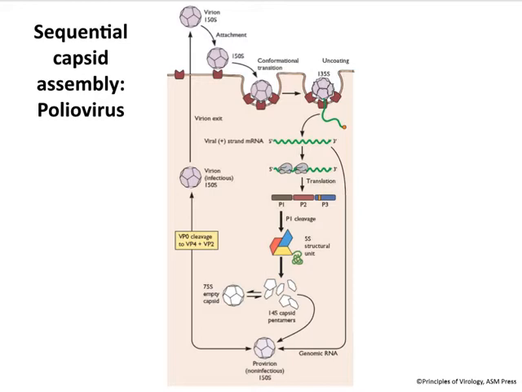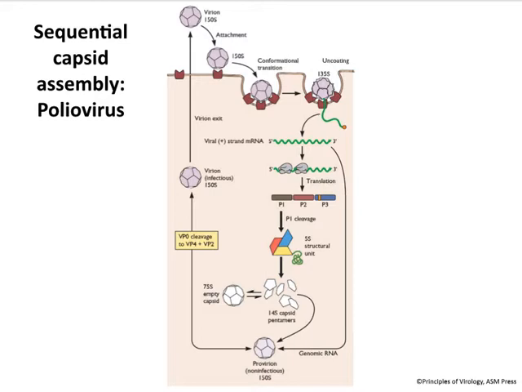And here is the 5S structural unit that we just looked at in the previous slide. So that's a subassembly of the capsid. It's made by translation of the P1 region. It folds and it gets cleaved by viral proteases. 5 of these 5S structural units assemble to form what are called pentamers. So the 5S structural unit is a subassembly. So is the pentamer, because it's composed of 5 copies of the 5S, but it's not the whole capsid. And then finally, 12 of these pentamers will go to form the intact virion.